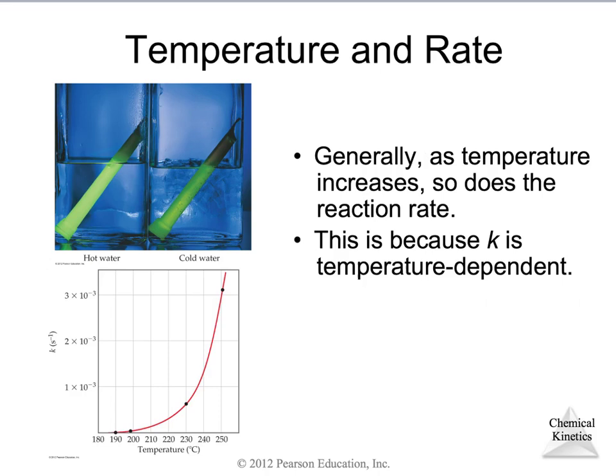So if we look over to the side here, if we break a glow stick to try to activate that chemiluminescence reaction, we can see here that in the cold water, it doesn't look nearly as bright as what it looks like when it's in hot water. And that's just because the temperature can increase that reaction rate. They're able to collide more, thus increasing how fast the reaction can proceed.